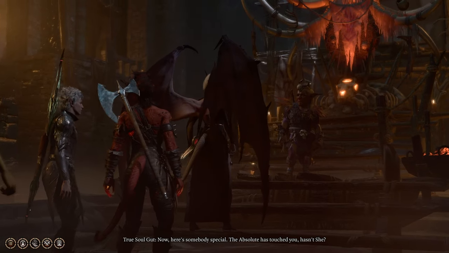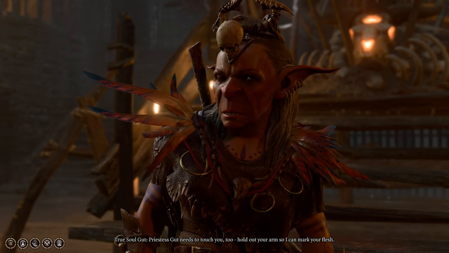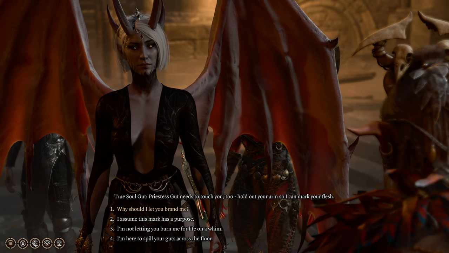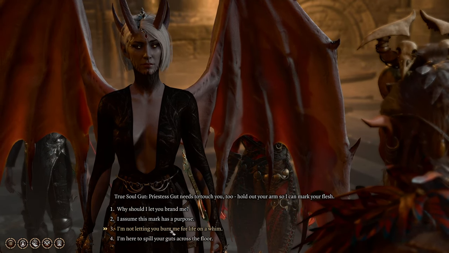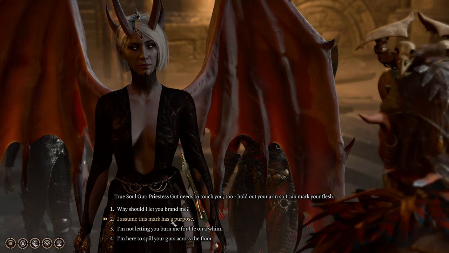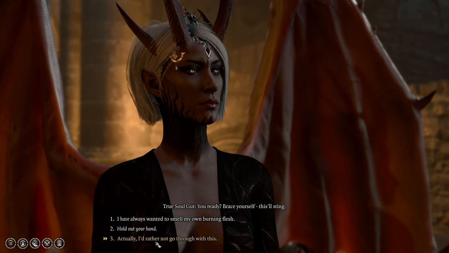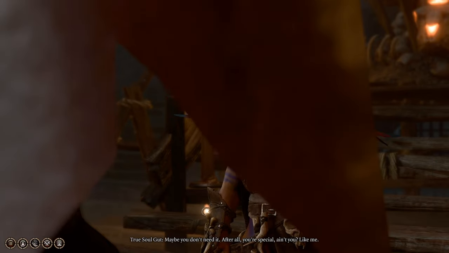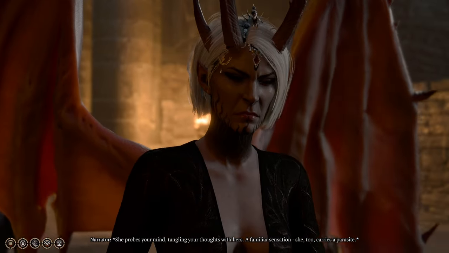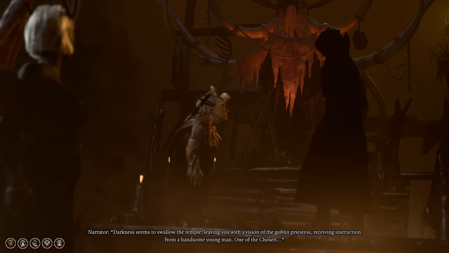The first higher-up we meet is Priestess Gut, and she makes me feel nice and even calls me special, but then she wants to brand me, so I no longer feel as keen to become fast friends. I ask if this brand has a purpose, and she simply says it shows one's devotion to the absolute. Thankfully, when I decide to pass, she's understanding and says I probably don't need it as a true soul like her. Our minds converge, and I see a vision of her receiving instruction from one of the chosen.